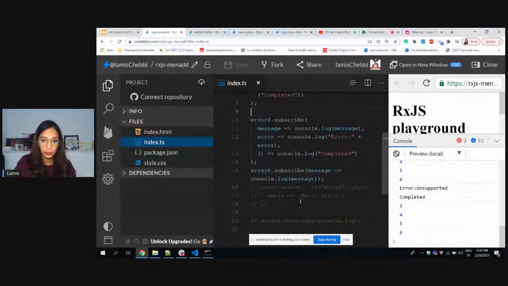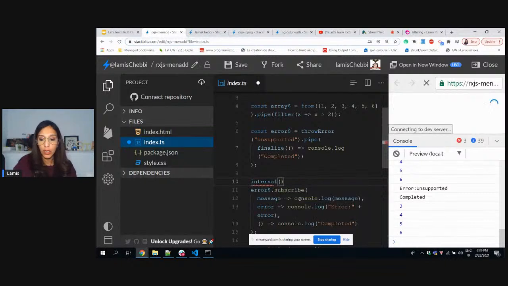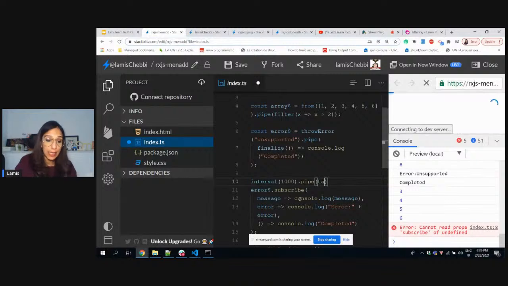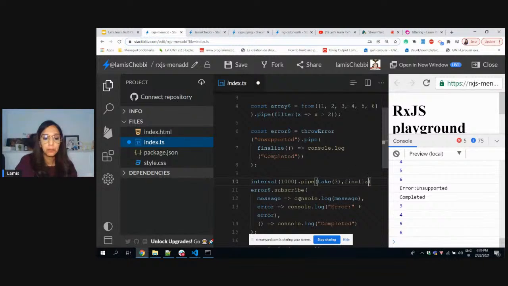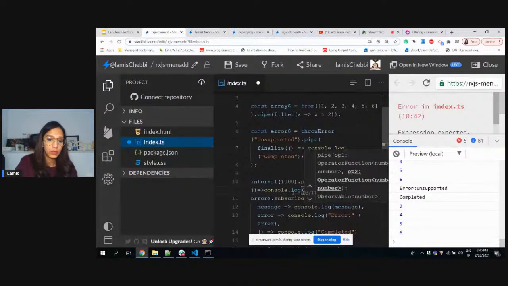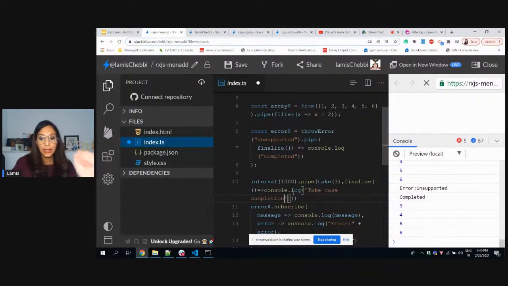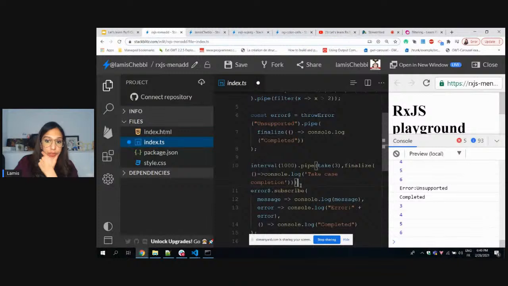I can show you here. So you have here every 1 second, and I will just do a pipe and take the first, let's say, 3 values, and then finalize and say, well, take case completion. And as you can see here, I should subscribe to it.